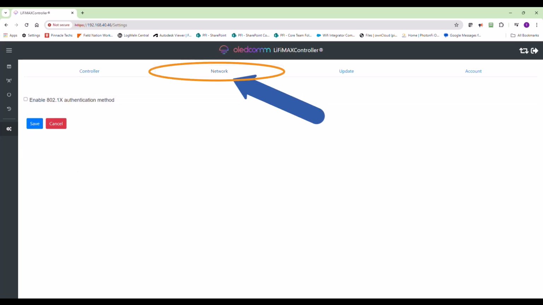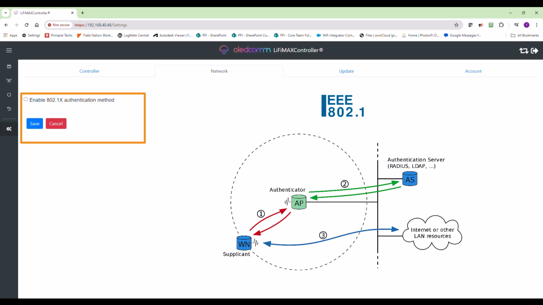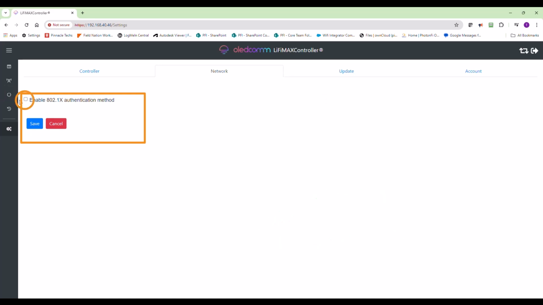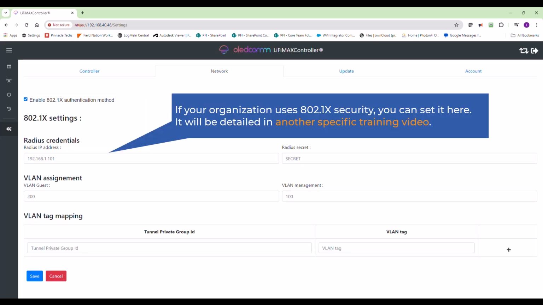Next, you will see the Network tab. This is where we will delve into the exciting realms of 802.1x authentication and VLAN tagging. If your organization relies on Radius servers for additional security, this feature is very specific to the LiFi Max product series.